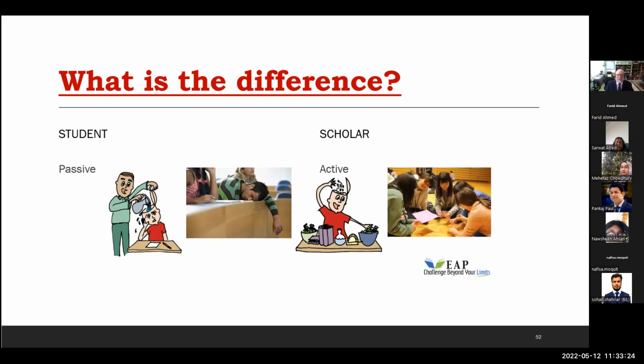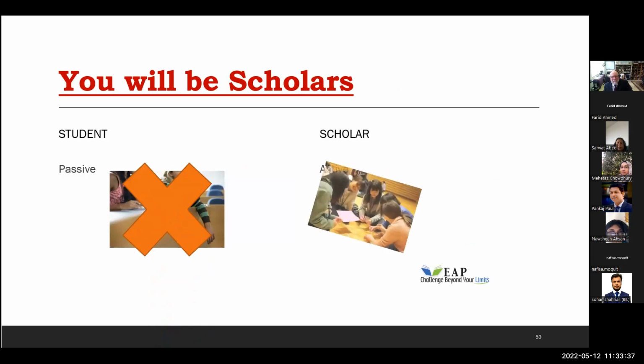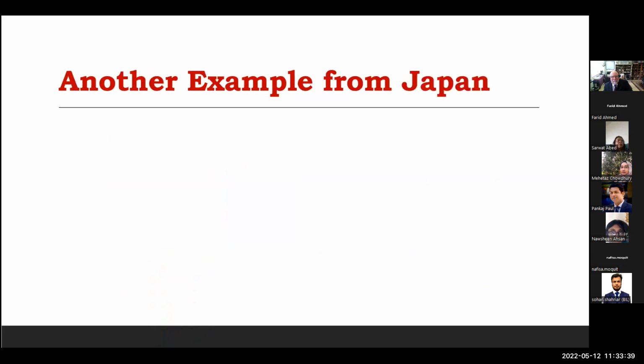So I tell them, I want you to be scholars. So we call them scholars now. I always call them scholars. I say, dear scholars, if I have to send out an email. Again, we're trying to change the mindset; we don't want them to be passive. We want them to be active. So that was an example of how we try to change the environment, because it's all part of liberal arts. If you're not willing to ask questions and be engaged in the class discussions, then you don't have the liberal arts going on successfully.